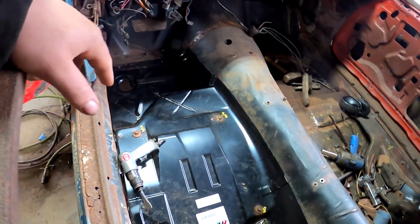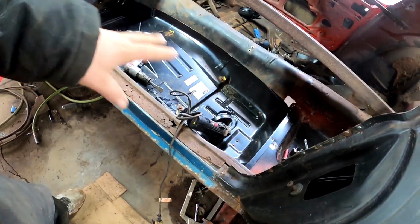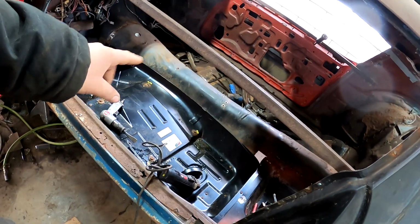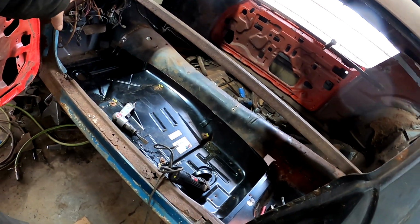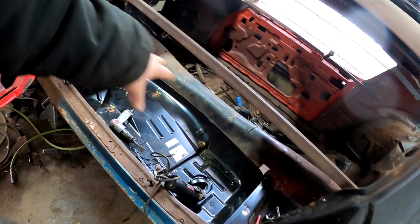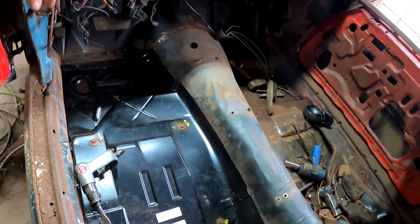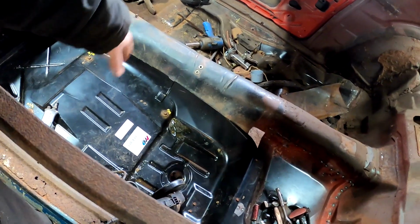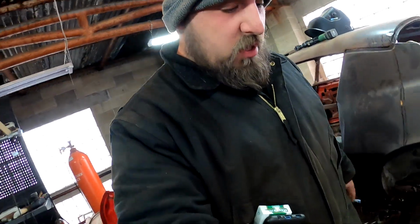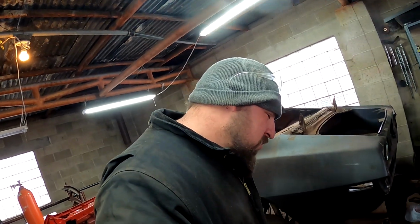I don't know who's getting a hold of me, but we got to get to work on it. I got to pull it out, clean up the bottom side. Maybe do a little bit more trimming along the transmission or drive shaft tunnel. Gonna finish that up, do a little bit of trimming, and then clean all the spot welds off those cross members and so on and so forth. So, while I'm doing that, enjoy the music and enjoy me doing it.